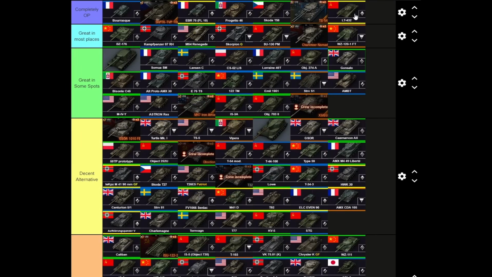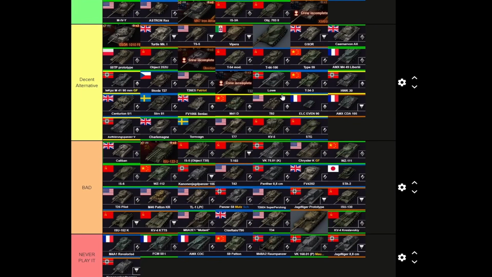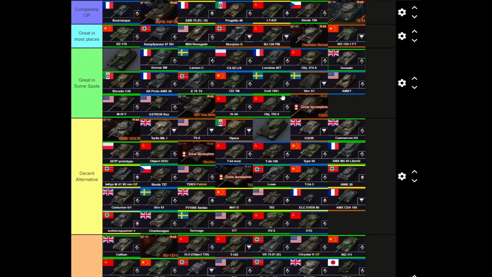I think, right along with the EBR-75, this is the best frontline light tank, and because light tanks are very good, as a general rule, or at least I should say mobility is very good, I'm going to move this right here above the heavy tanks. And with the LT-432 placed, we've picked all of the tier 8 premium tanks that I could think of.